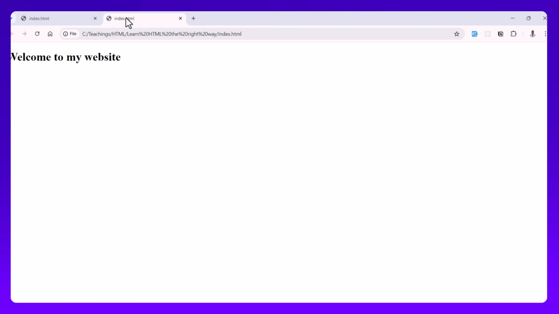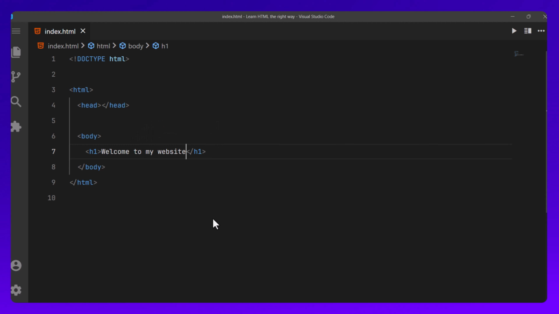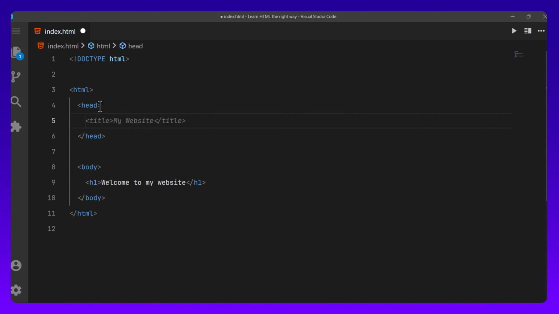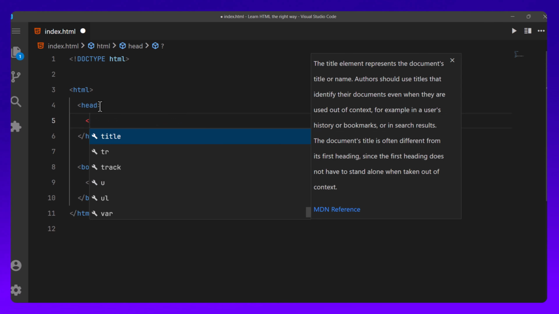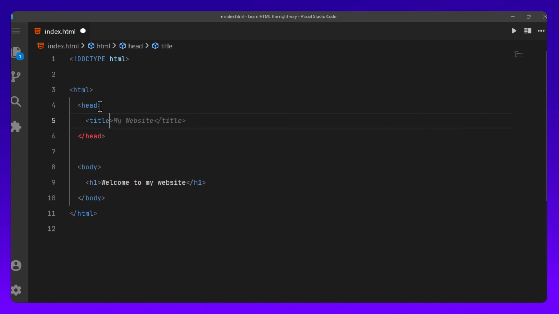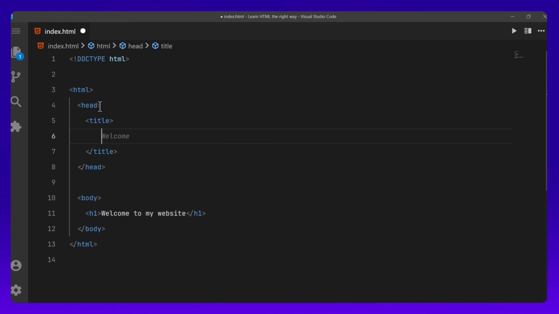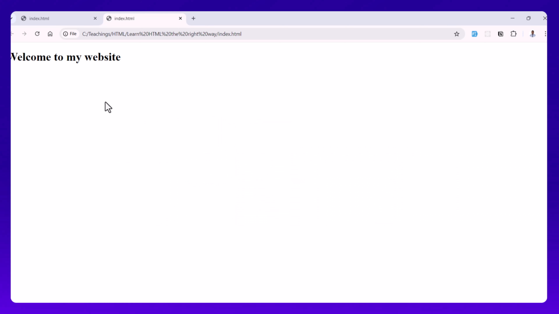Now here is showing the name of the file, that is index.html. Let's try to change that, just like I told you the other time, the head is to contain information about the page. So you just have to open a tag, say title. We want to define the title of the page, so we can say my website. So save it, let's come back to the page, let's refresh. You can now see that we have the name of the website here.